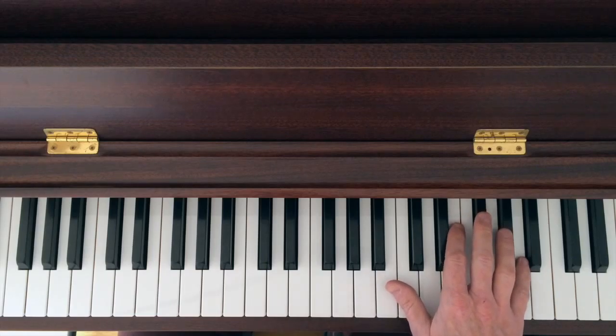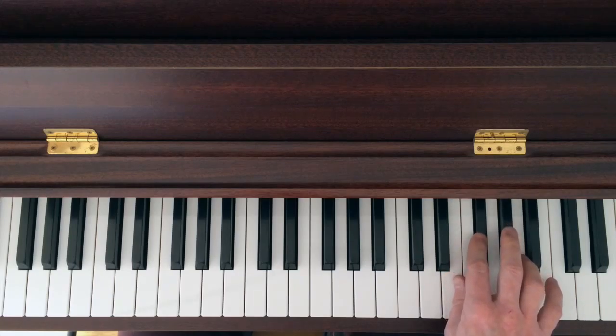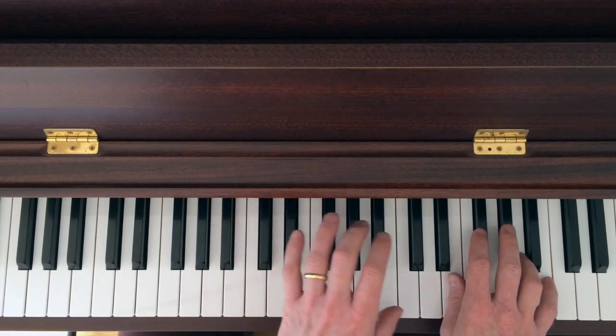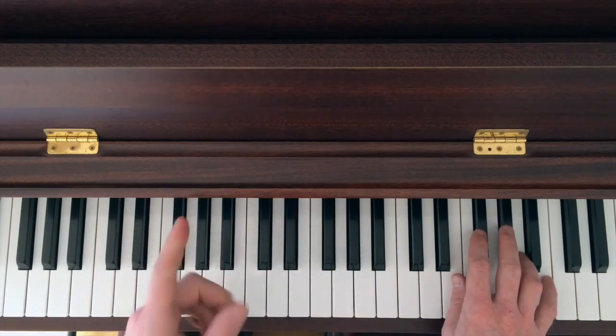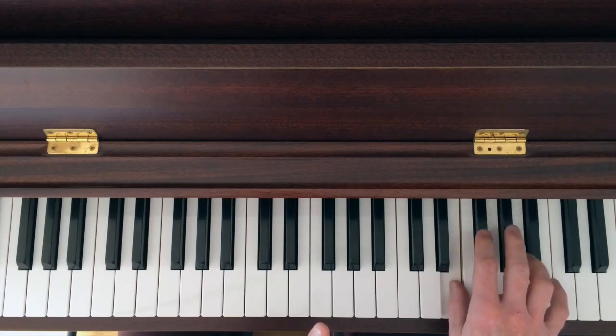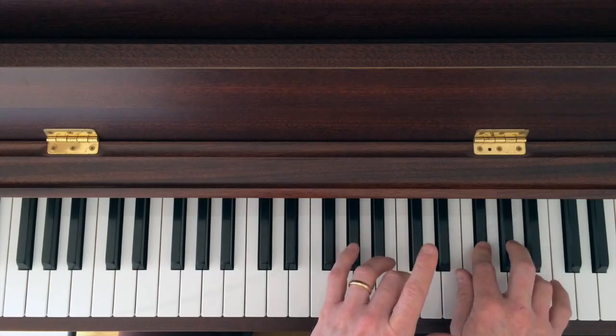And the main melody starts on the right hand, 4, 3, 2. So this is the theme for the first two bars. And when you go into bars 3 and 4, it's very similar, but just with an extra couple of notes. Okay. So the first 4.